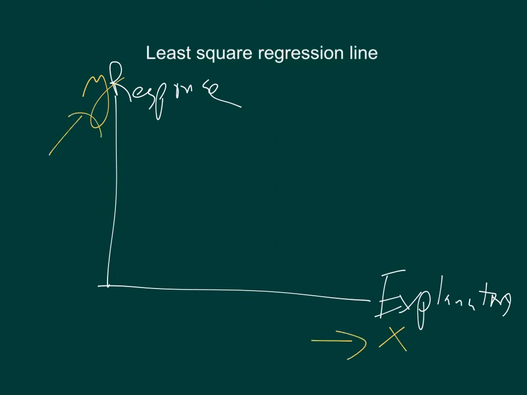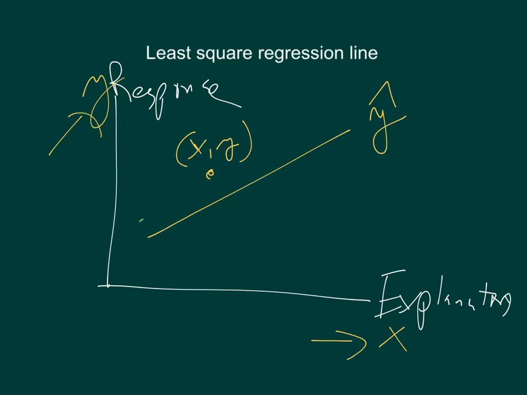And because we're talking about random variables that we're selecting as we go along, when I'm getting an actual data point, I'm going to have a point like x, y. But when I have a regression line, the line is going to be known with a y hat because it's going to be my prediction. So the actual data point here is x comma y, and I use actual data points to find the line, but then the line itself is based off of all of those data points together and becomes my prediction line. All right, so that's a least squared regression line. And then we're going to use it to predict values.